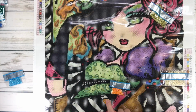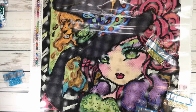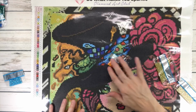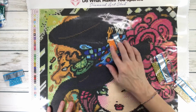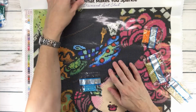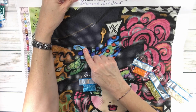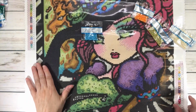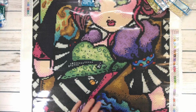All right, the next one is 132, and that's symbol 3. So let's start from down here. It's down over here on her outfit again. Wow, her outfit's going to be really shiny, guys. Okay, and it's over here. So it's going to be here in the background and on her hat, which is the fork. Okay, and the last one is 138, and that's number 4. If you look right here, it looks like it's going to be on the scarf, some over here. Let's see, anywhere else? Oh, down here on the back of her skirt.